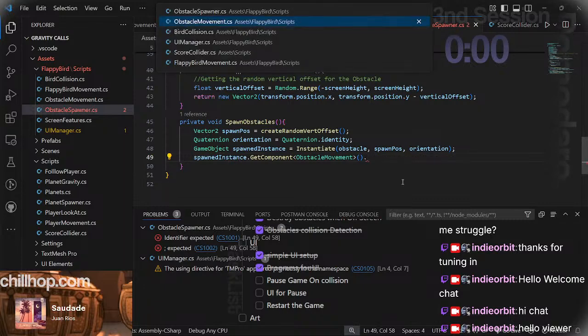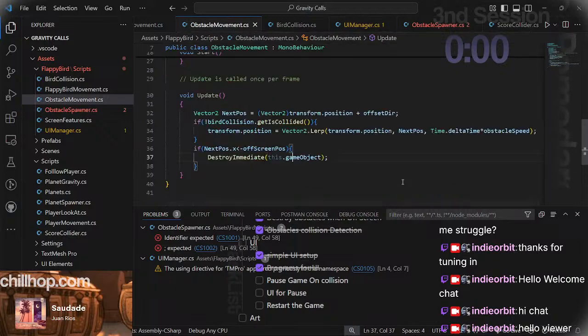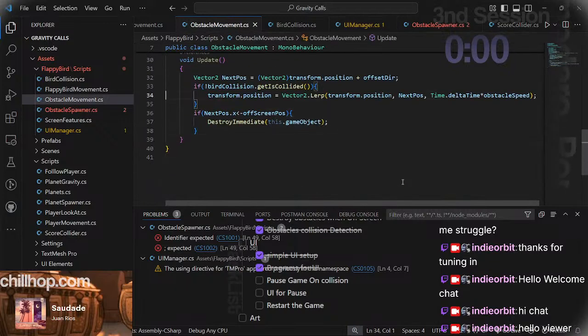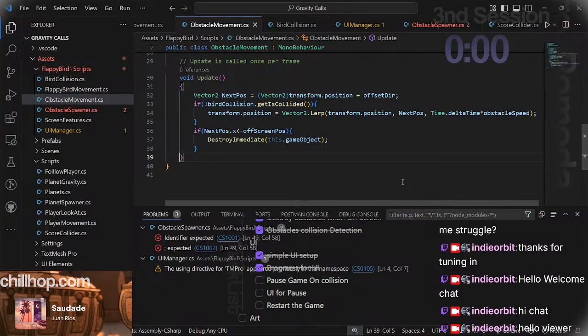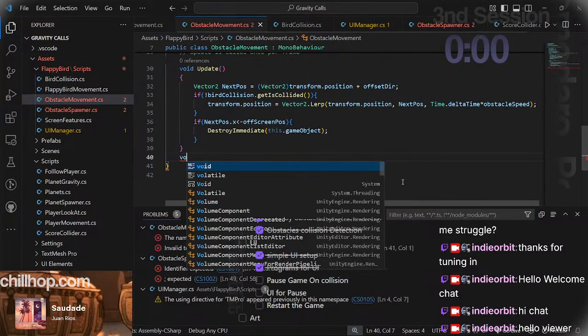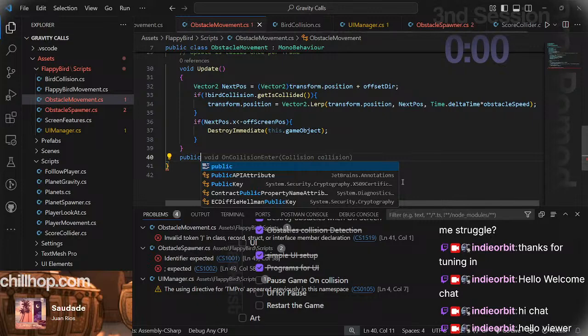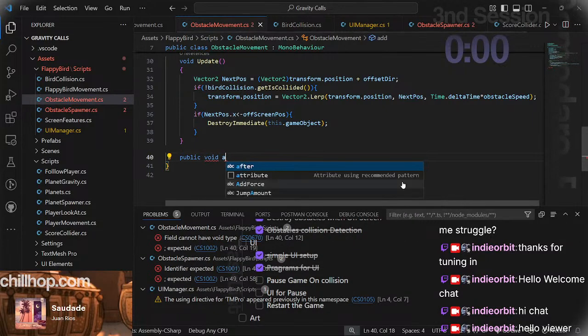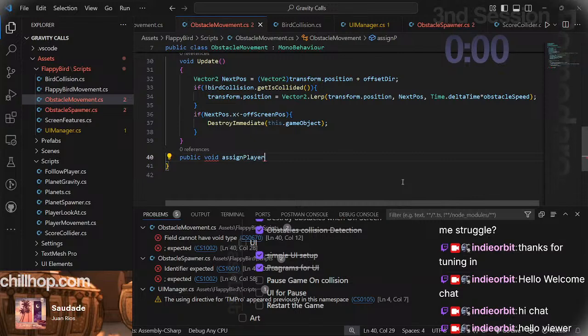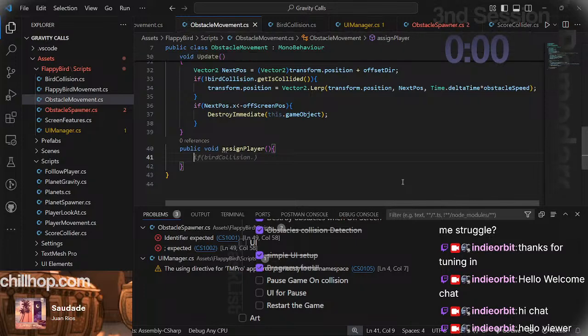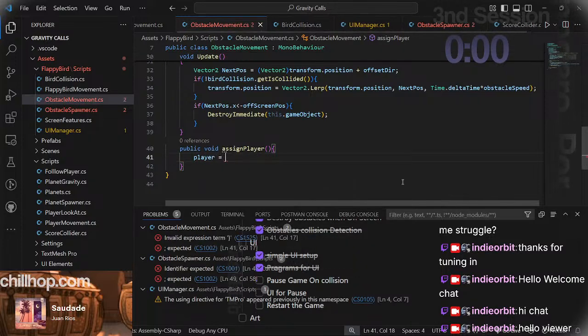I can make an assign player method. Public void assign player, and player equals the passed game object.